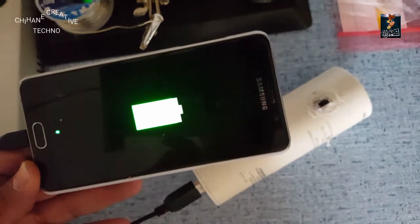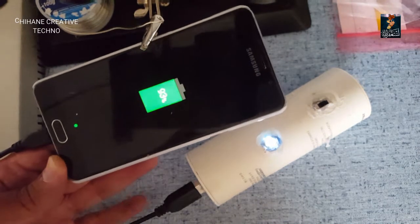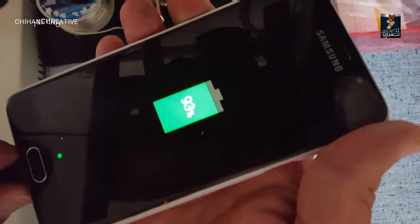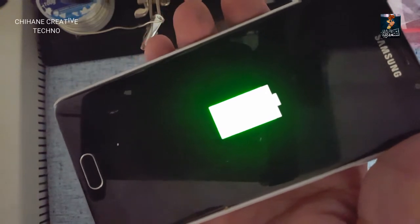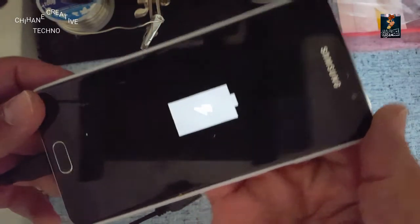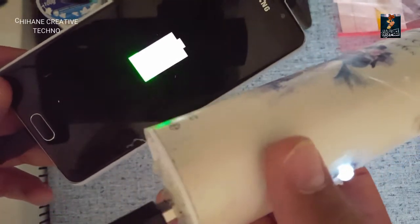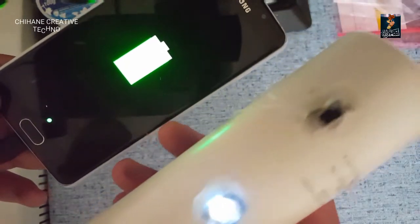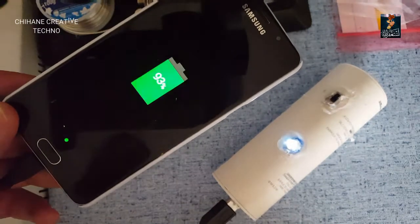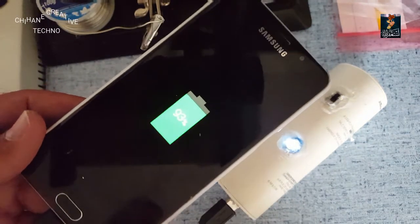It's working. And I've got 93%. Plug it back. So our gadget is working, so I'm happy with it. So it's an easy circuit. You can try it. It's not that hard, so you can try it.